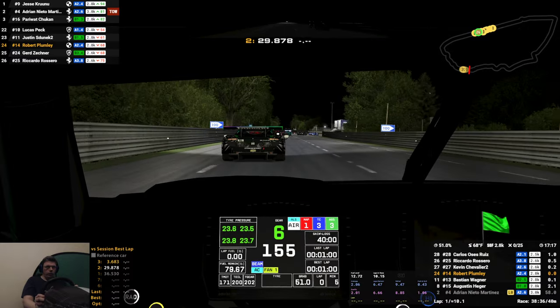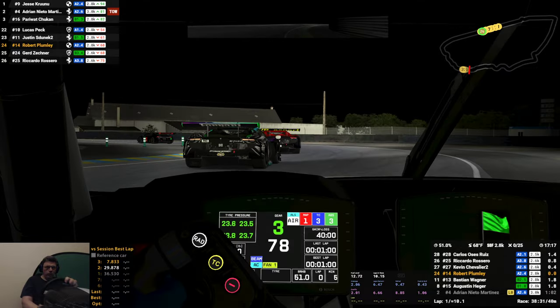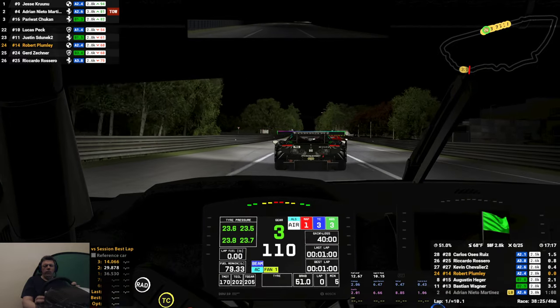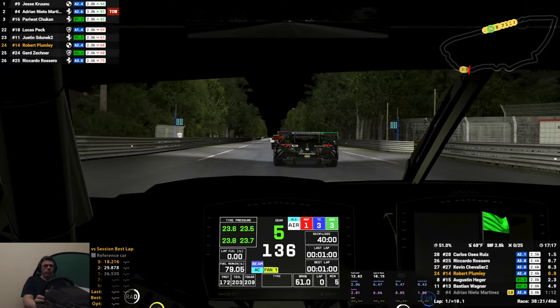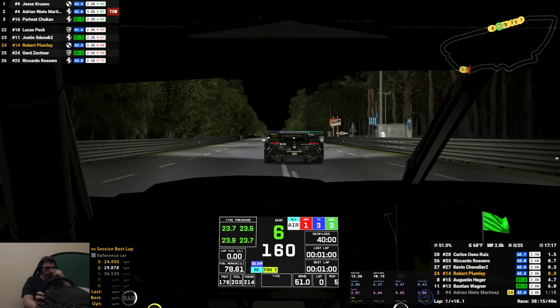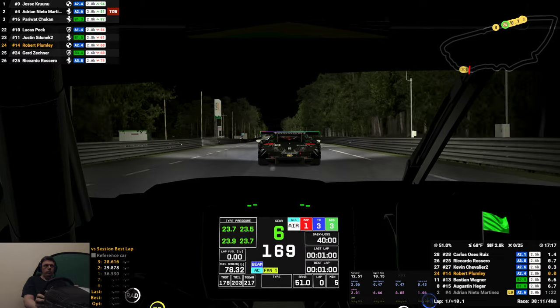Someone's got to slow down. So already I'm thinking we can do 6 laps on this fuel tank. With a bit of fuel saving in traffic, we could get it down to do 7 laps on the first stint and save a lap of fuel on the pit stop.